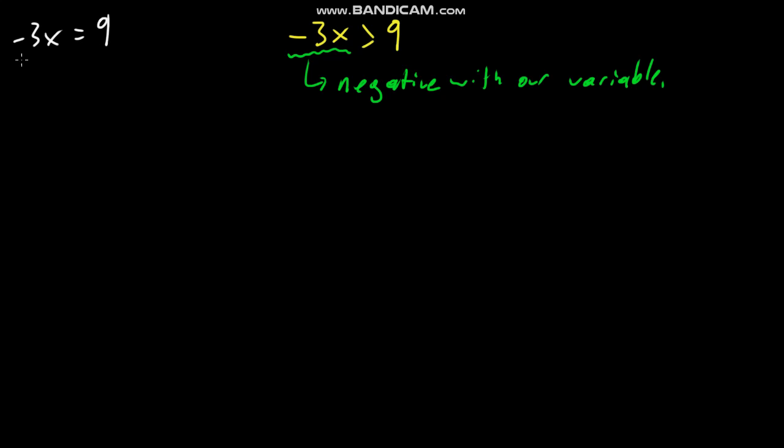negative 3x equals 9, in which case we could pretty easily solve by dividing both sides by negative 3 and getting our answer of x is equal to negative 3. And that was last unit, and the techniques in which we got down to isolating for x are still going to be the same in this unit. However, there's going to be something very special that we have to do with this negative sign. And that's going to take a little bit of getting used to. You probably haven't seen it before, and that's really where our discussion is going to go.